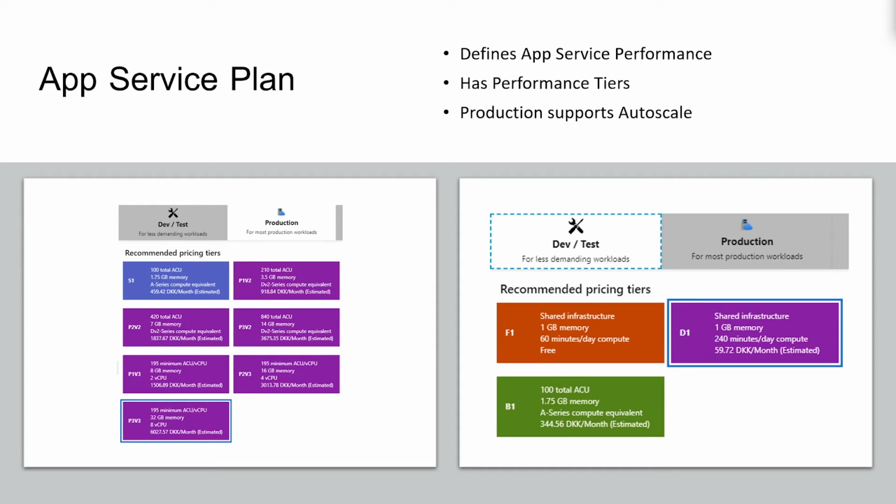An app service plan is the performance plan the apps are running on. The performance tiers can go from free to a full paycheck, and the usage is billed per compute hour. The production tiers also support autoscale, so the available resources adjust according to demand, this being a big benefit of the cloud in general. The development plans have usage quotas.